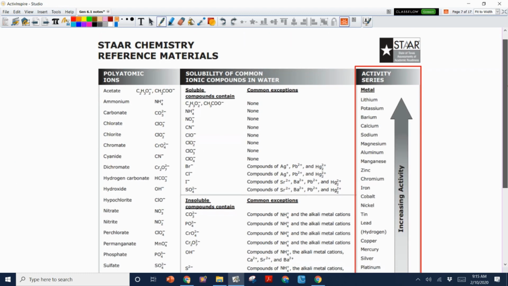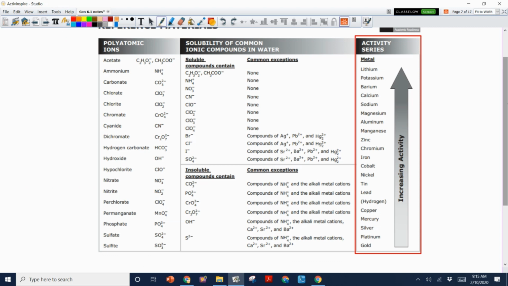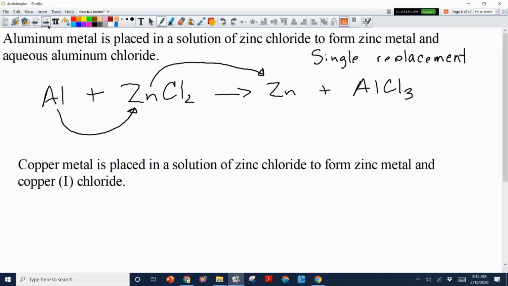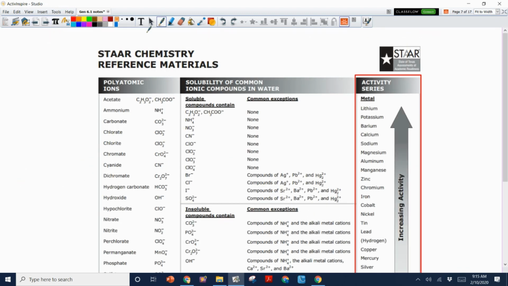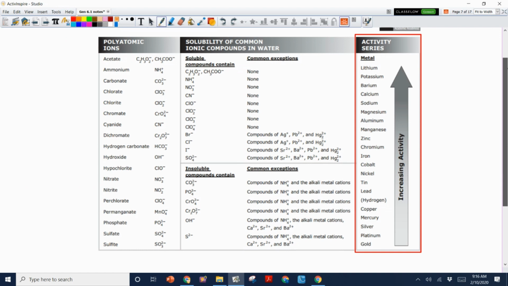Now, side note here. You have to look at your reference materials, and there is a section in there where the big black arrow is. It doesn't look exactly like this, uses a little different. But the part of your reference materials that have the big black arrow, that's what you're going to be using now for single replacement reactions. And only stronger metals can replace weaker metals. Now, what do I mean by that? Well, in our reaction, here we have aluminum and zinc. So you're going to have to find aluminum and zinc in the activity series.